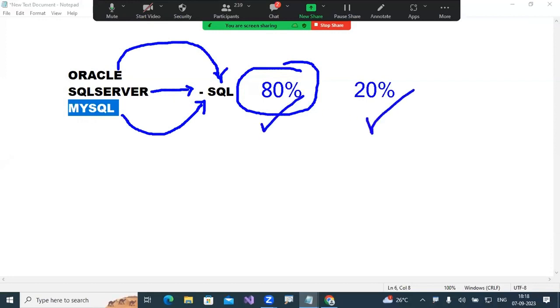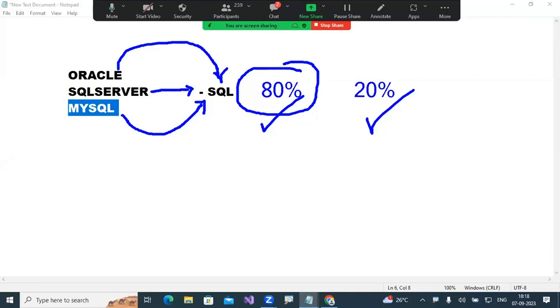The remaining 20 percent will be as per the tool, depending on which features are supported. Those features you learn additionally in that particular tool. So this kind of confusion is why today I'm giving some information about which type of technology people want to learn Oracle. So that clarity I'm also giving to you.